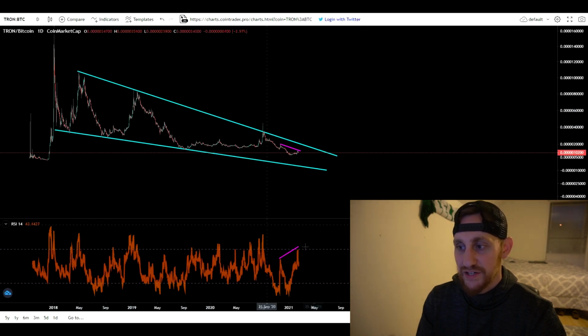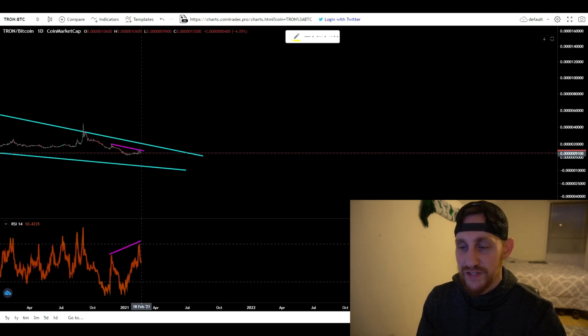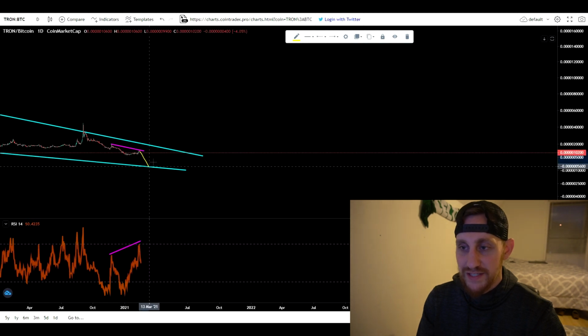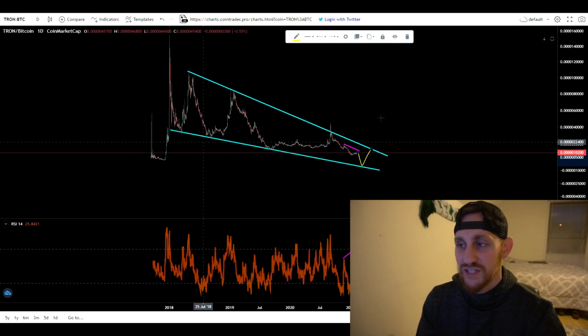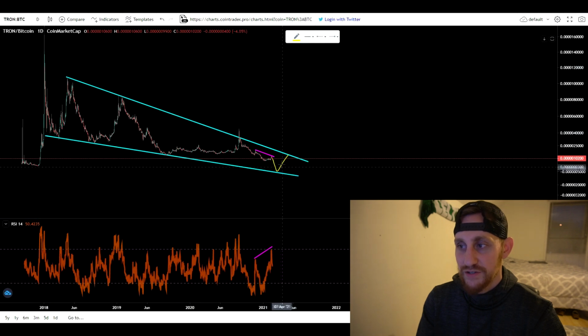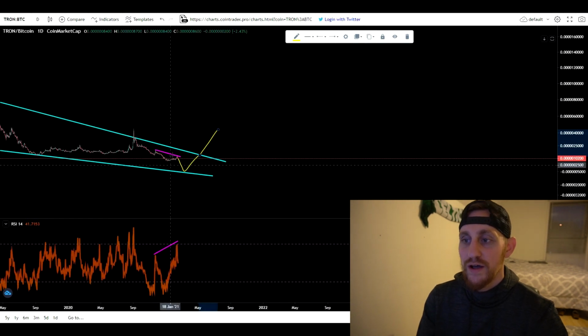So with this bearish divergence now, will we continue down? It wouldn't surprise me if we see Bitcoin start pumping again, right, and Tron retest the bottom of this and then eventually retest the top. But you guys know these falling wedge patterns are usually bullish reversal patterns. So eventually I'm expecting some kind of move to the upside out of this wedge. This may not be for weeks down the road, so I'm not saying it's going to happen now, but a dip on the ratio is likely after getting this bearish divergence here on the ratio, guys.